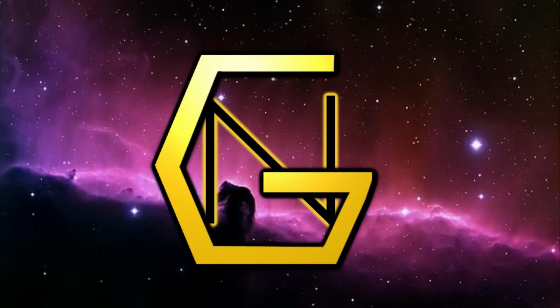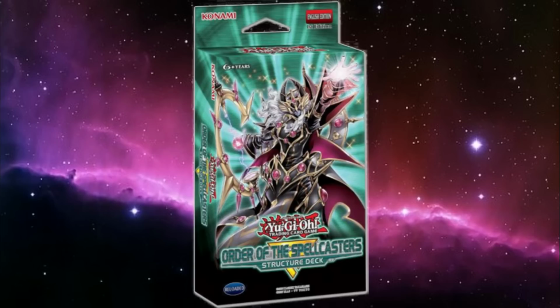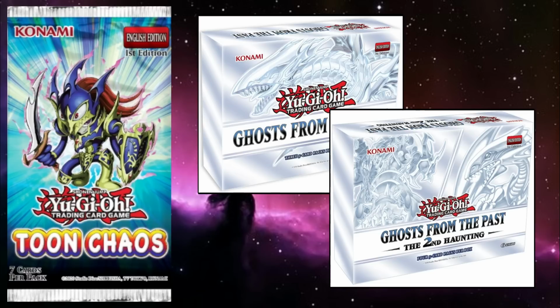Over the past several years, the designers of the game have been remastering their older structure decks, and for good or ill, they've had massive impacts on the game. The Monarch structure deck introduced a whole new generation of players to the joys of locking out the extra deck. The Magician structure deck brought Endymion back into competitive viability, and countless other structures were ripped apart and used as pack filler in booster sets.